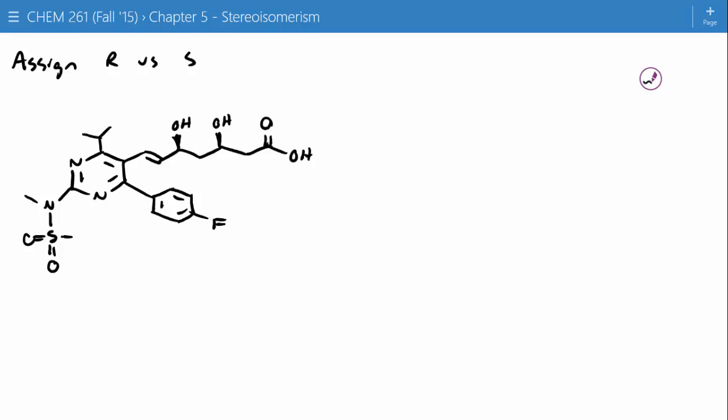Does anybody have family members with cholesterol problems? This is one of the best-selling cholesterol drugs on the market. Crestor. Crestor, if you watch any TV, chances are you've watched a Crestor ad. It sells about $5 billion annually. It's one of the most prescribed drugs in the US. And it has not only one chiral center, but it has 2 chiral centers. Let's identify, or 2 stereocenters. Let's identify both of those stereocenters. No, it's good for you. It lowers your cholesterol. This one's not bad. It won't kill you.